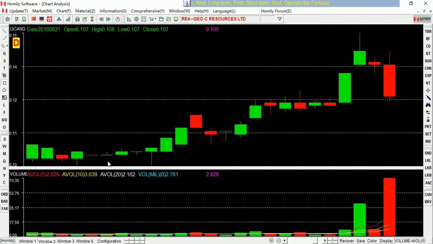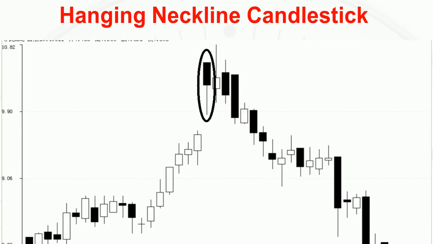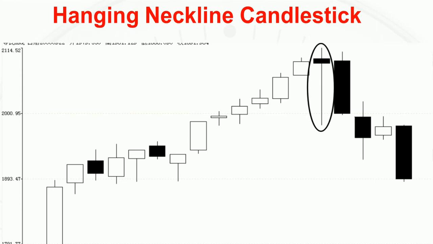This candlestick appears. Later I will show you what that means. So we learn the candlestick first, then I give you some examples. Let's see the neckline candlestick. We can see the candlestick like this, with the long downward shadow, and it is a bearish candlestick. If you see this candlestick appear, the price will continue to go down. If you see this one, you cannot buy stocks.